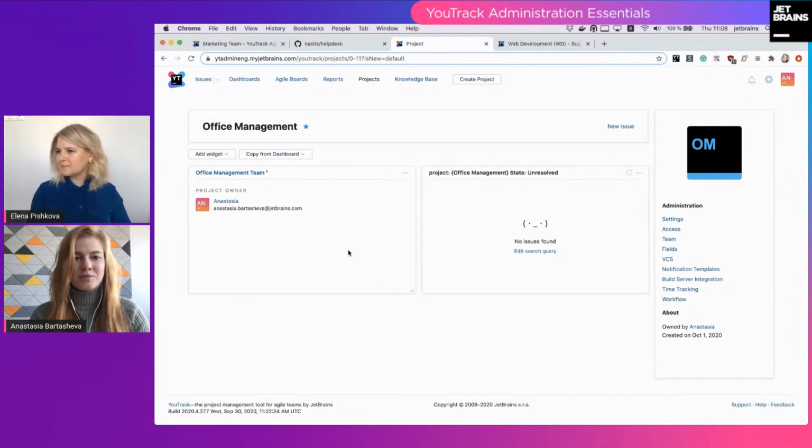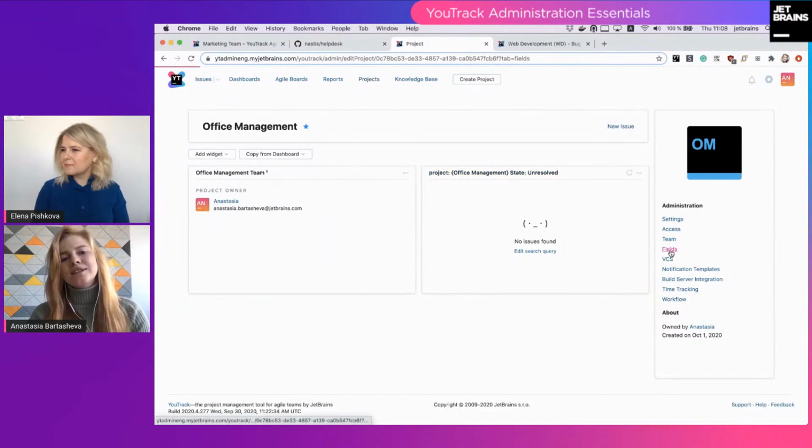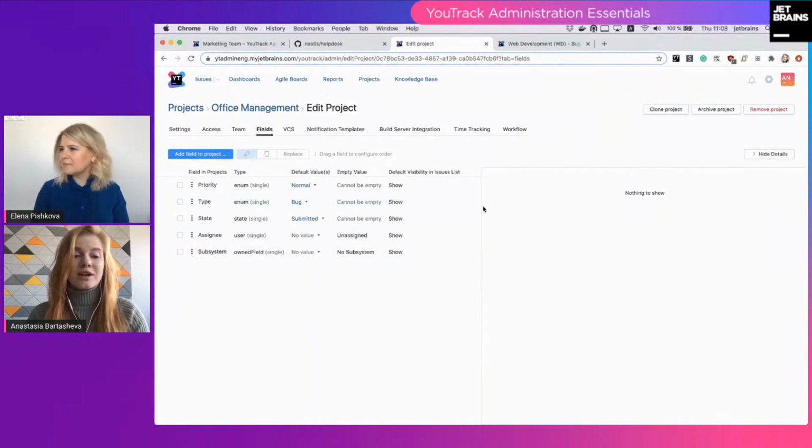You are now looking at the project page. This is the team, and here our future issues will be displayed. Now let's see what YouTrack created for us by default. Here you can see project settings, the fields tab, and this is a set of very basic fields that are used to describe issues.